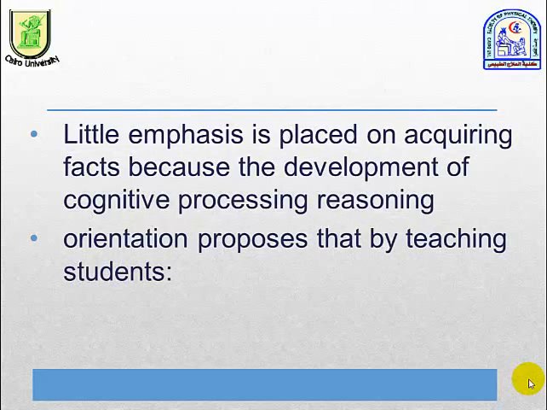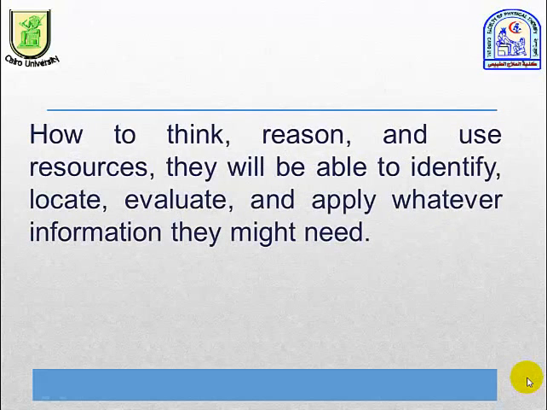So the concern of the educator is on the how rather than the what. Little emphasis is placed on acquiring facts, because the cognitive processing and reasoning orientation is about teaching students how to think and reason, and how the teacher uses resources. They will be able to identify, locate, evaluate, and apply whatever information they might need.